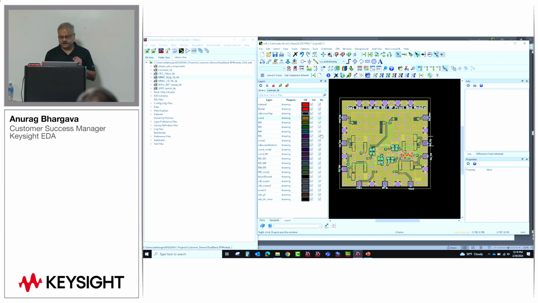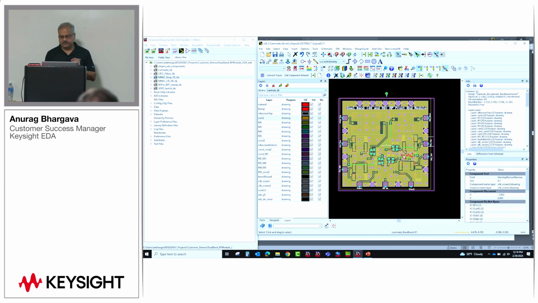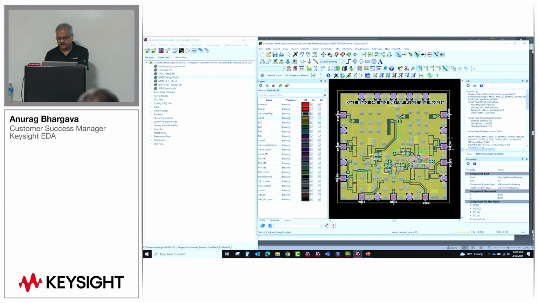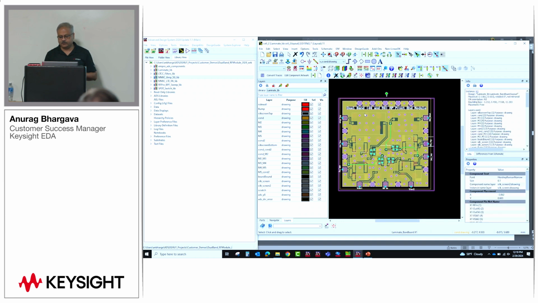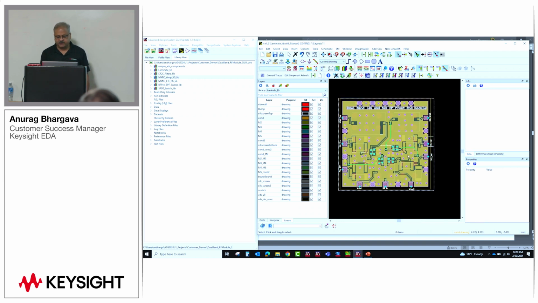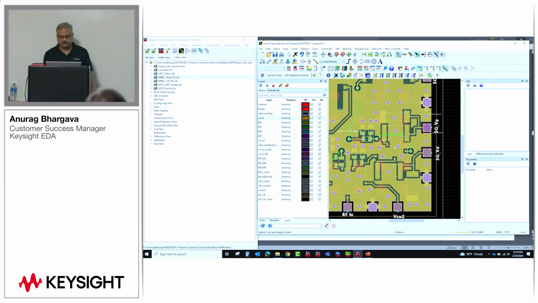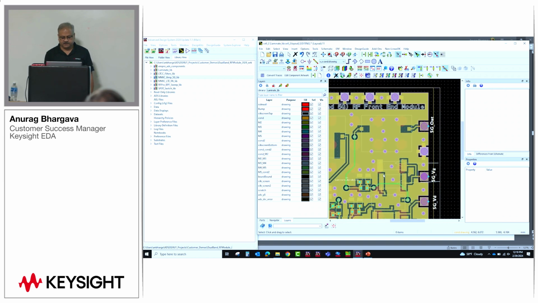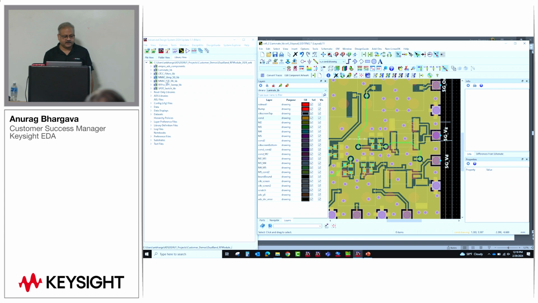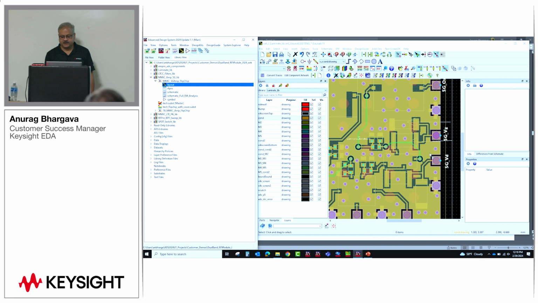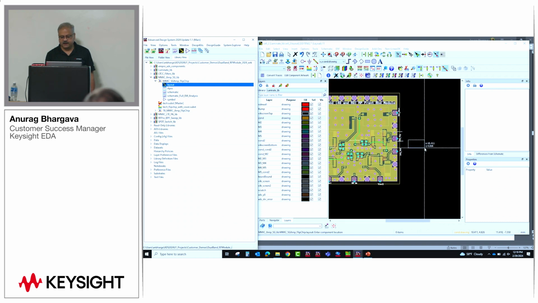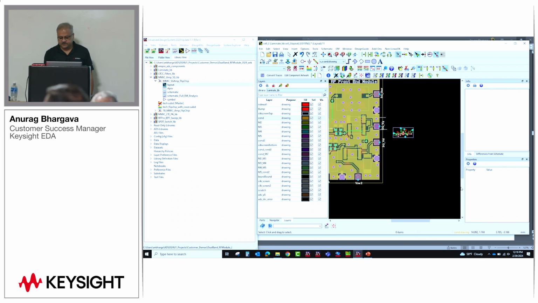Now, when I bring that IC and I would like to place it on this laminate board, let me delete this IC, which was already placed there. Okay. So I come back to my top level design, and that's the placeholder for my flip chip IC. This is where I would like to place it. So I can simply go to this IC, open up this cell, and drag and drop that layout over to this laminate.